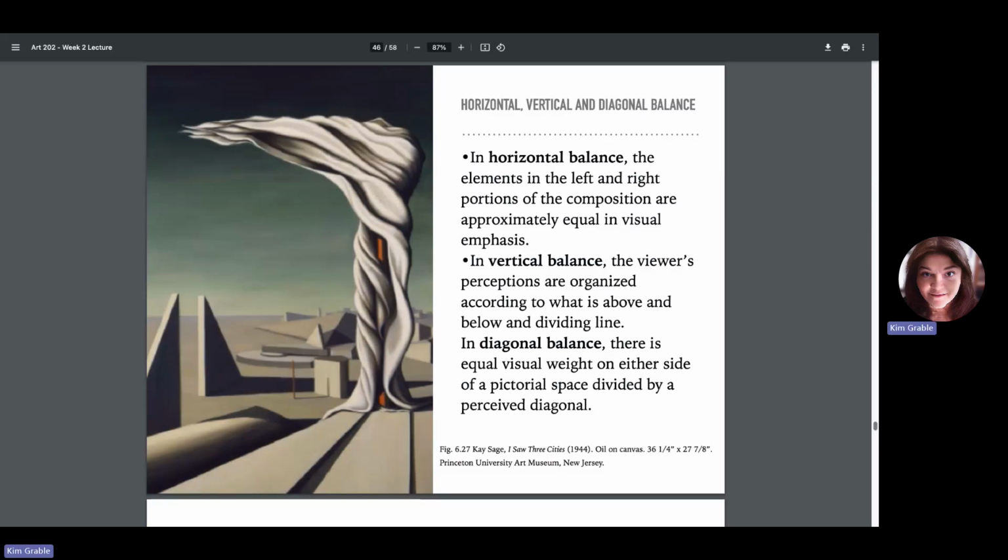One of the champions, this is not one of his works, but one of the champions of balance is Salvador Dali, and we will look at some of his artwork. This is sort of I guess you'd call a modern interpretation of vertical, diagonal, and horizontal balance.